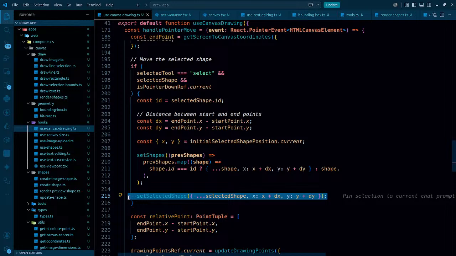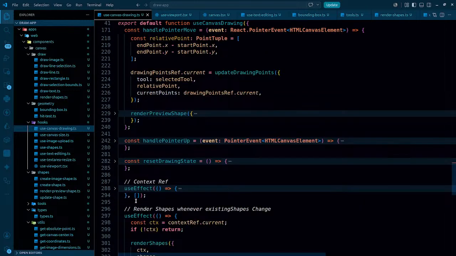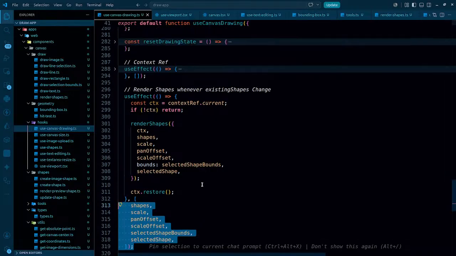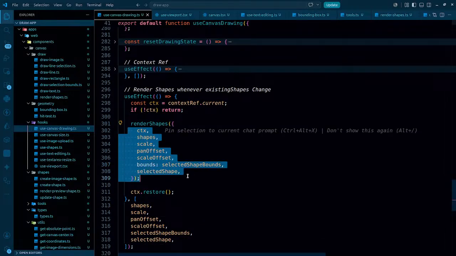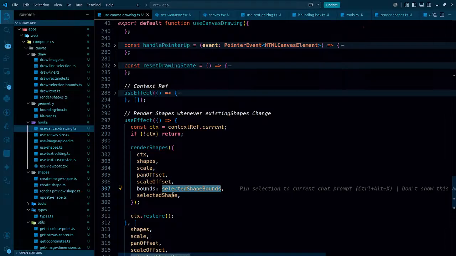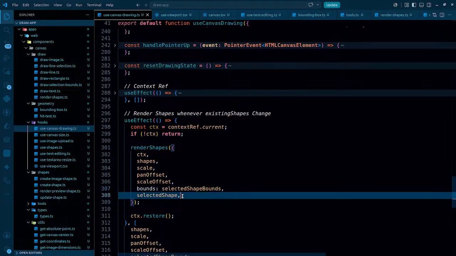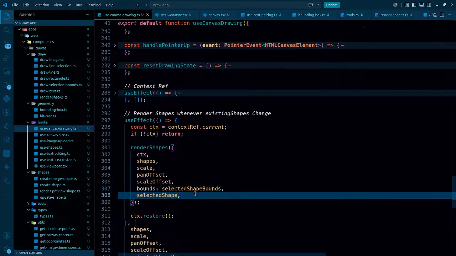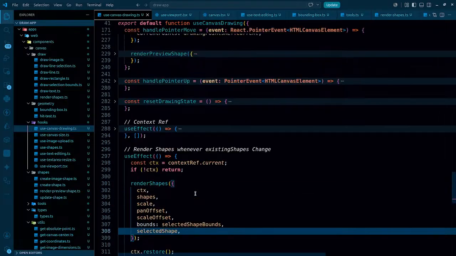It will trigger what? It will trigger this particular useEffect. And when this useEffect gets triggered, we are rendering the shape. Before even rendering the shape, what we are doing? We are getting the bounds. So selected shape bounds, it needs to be calculated, and we are not calculating here.